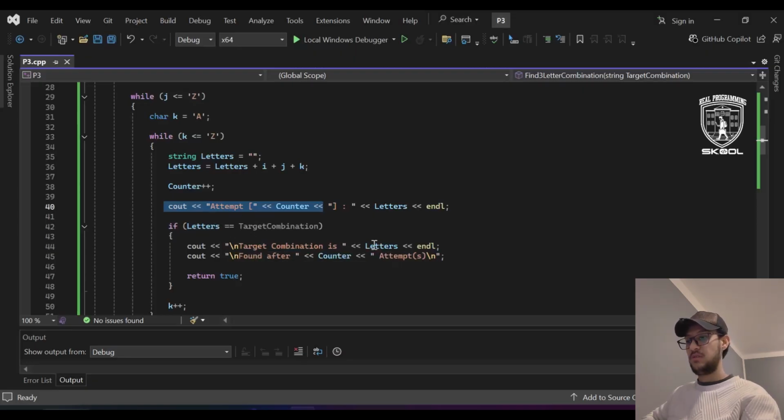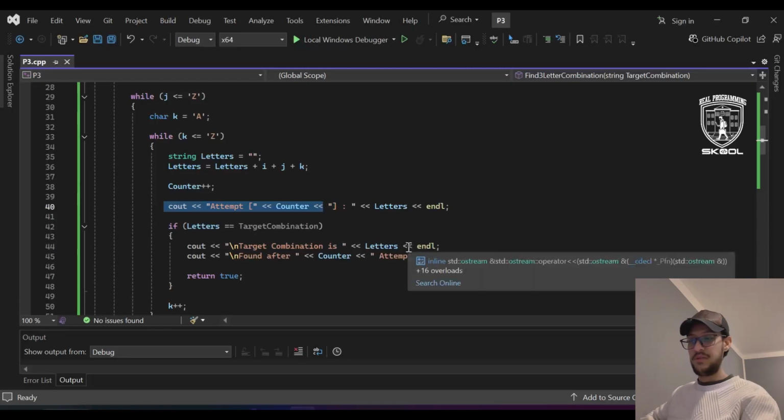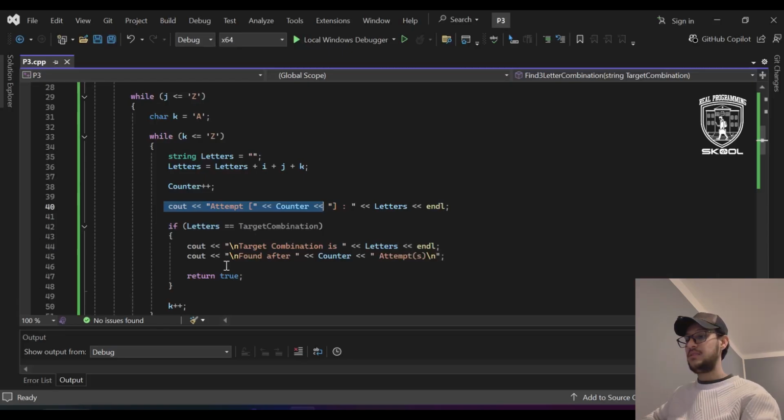Target combination is, we call the letters, for example A, but in our case it was AAB, and the second string found after counter, for example, if we found it the first time, it will be found after 1 attempts. And return true takes me out of this Boolean function that is called found 3 letters combination.